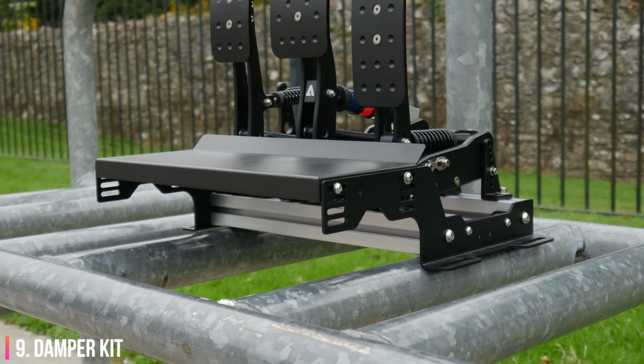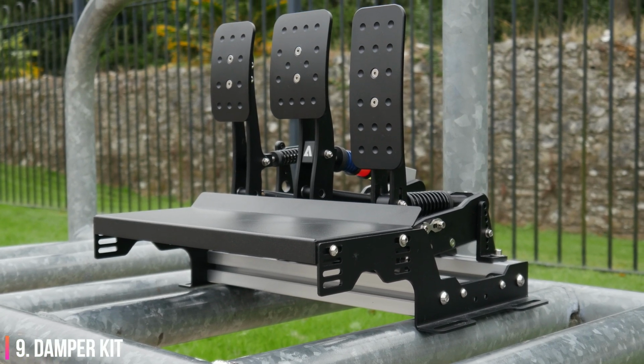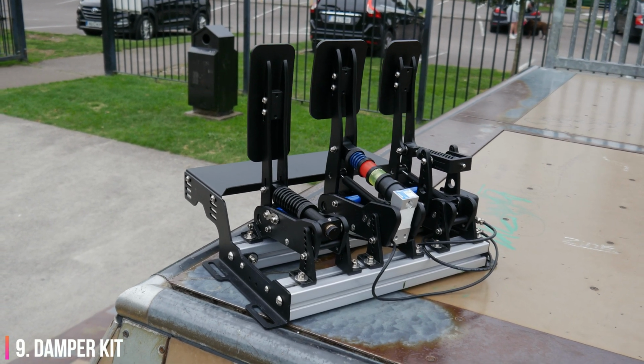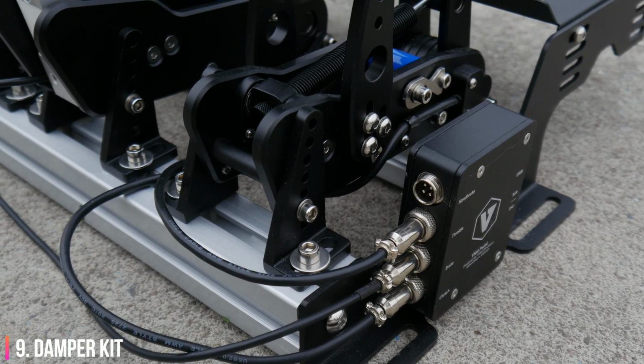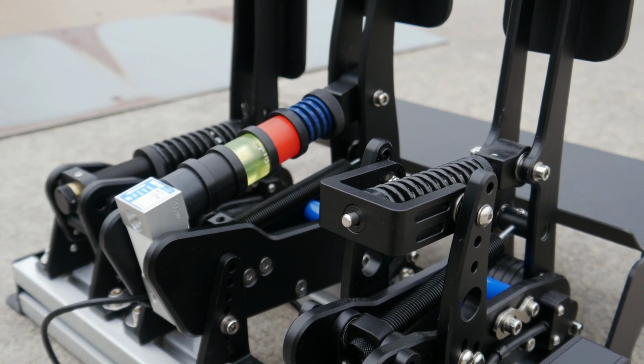All in all, if I was buying these, I'm not sure I'd splash out on the damper kit unless the throttle spring was heavier. This is a highly subjective thing, and because these pedals are good value for money, your budget may allow you to upgrade the damper kit. However, similar to the Fanatec V3s, don't expect miracles. These pedals are plenty good without the damper kit.